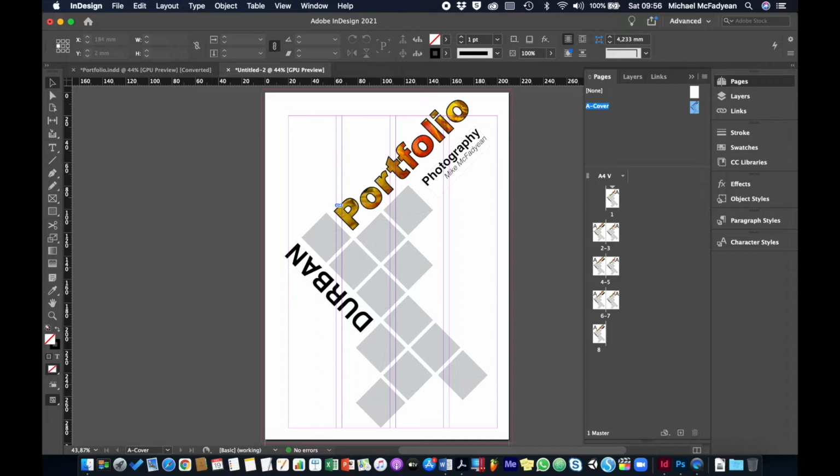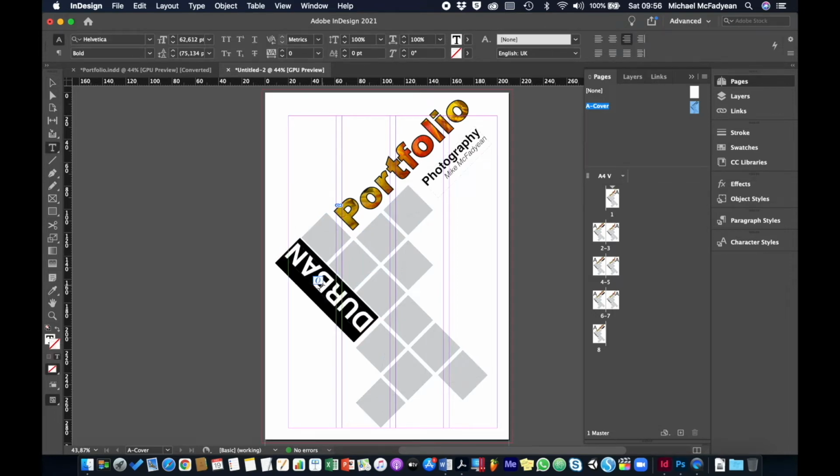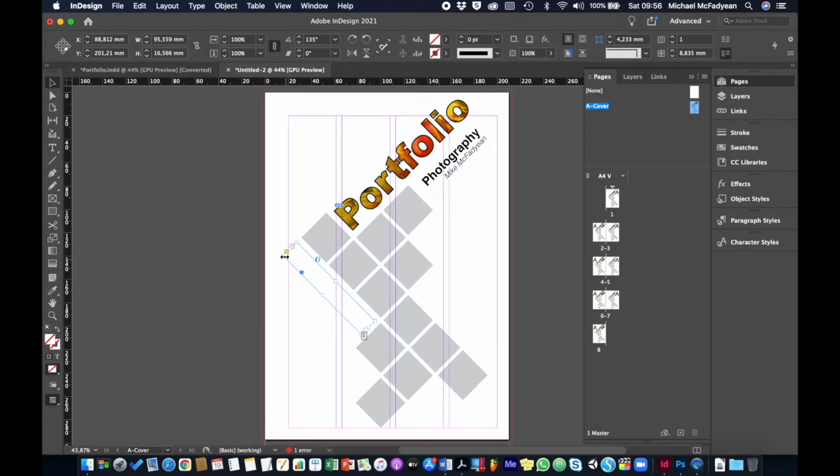Then what we need to do is change some of the text that's going to be generic. So this that says Durban, I want to change this to where. Okay, and you can see it's become overset. That little red block says the text can't fit in here, so I'm going to take my selection tool and expand this out a little bit so that it fits in, and then I'll bring it back so that it fits nicely there.